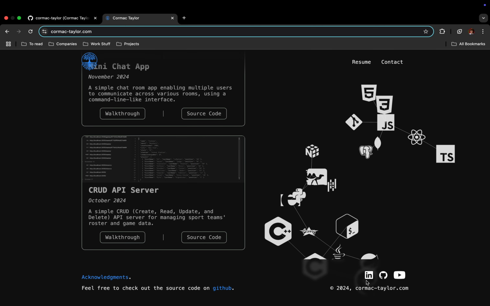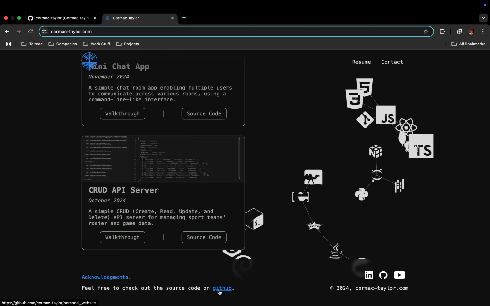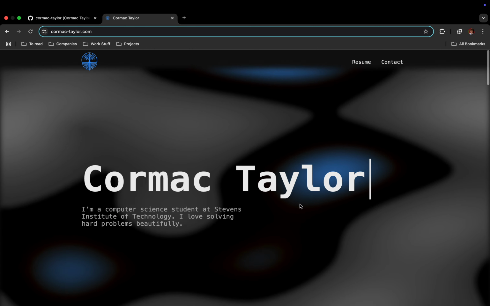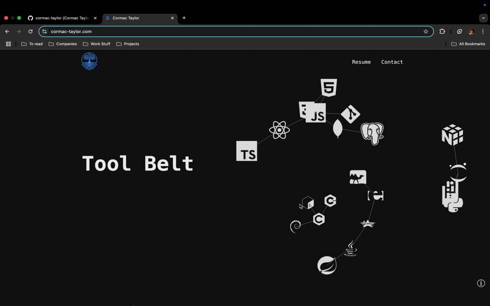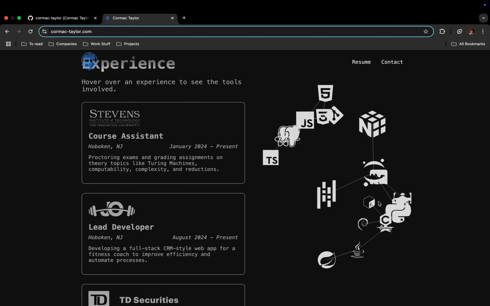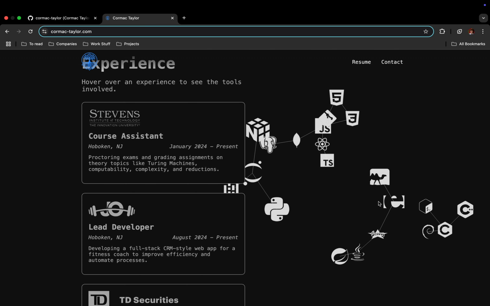And then we got the footer down here with my social links, acknowledgements, and then the source code to the whole website down here. Yeah, super psyched. I can say with certainty that this isn't going to be my last project involving React, and I'm really, really happy with how this turned out. Yeah, thanks.